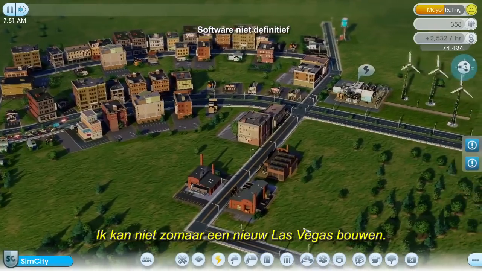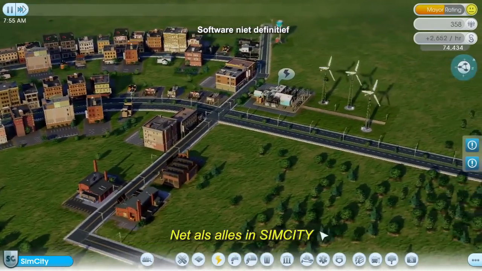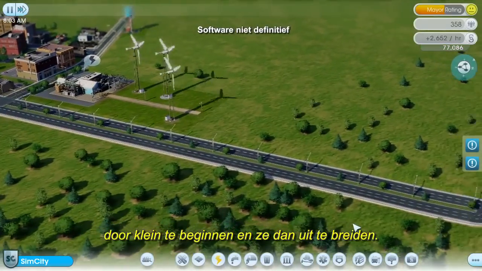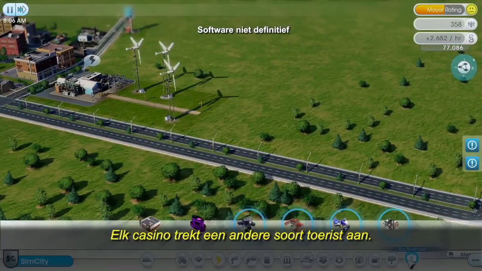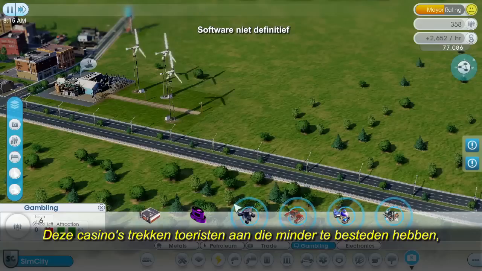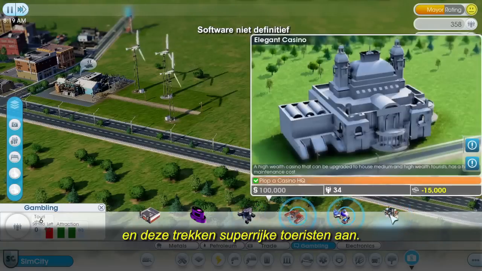I can't immediately start building a fancy Las Vegas strip. Like everything else in SimCity, I'm going to have to earn it by starting small and then working my way up to greatness. Each casino caters to a different wealth class of tourist. These casinos cater to lower class, these to middle class, and these to upper class.